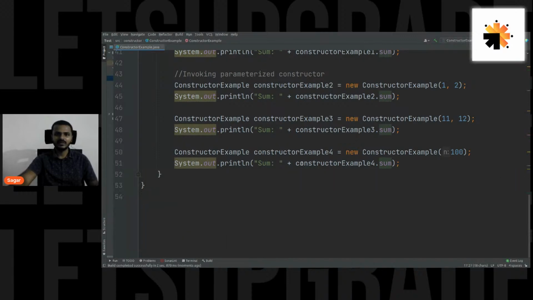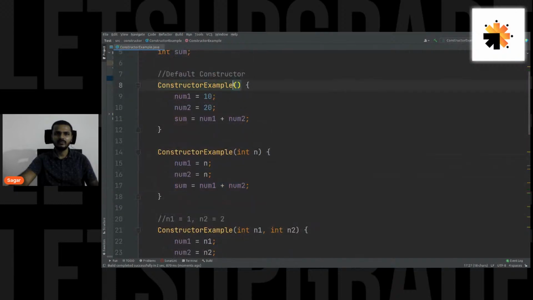So you can have as many constructors as you want. It's just that the number of arguments should be different. 0 argument, 1 argument, 2 arguments, all in the same program, and it's working perfectly fine. If you duplicate it, in the sense if you create the exact same copy, it's not going to work, obviously. Am I clear? Yeah, this is totally understood.